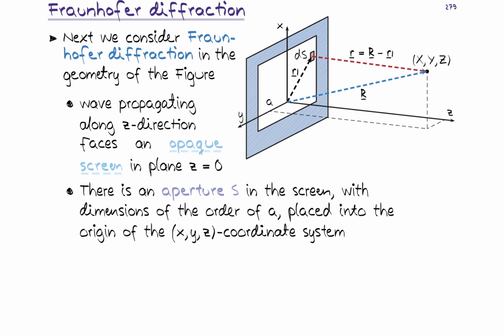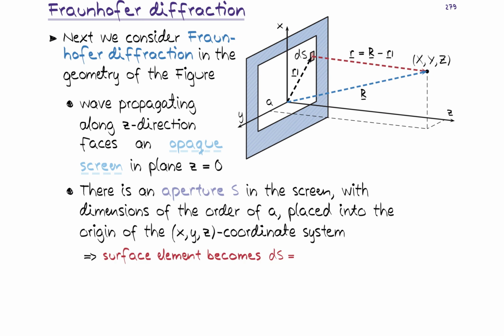And then we are placing the origin of the XYZ coordinate system at the center of the aperture. Sometimes, of course, with a very arbitrarily shaped aperture, it might not be clear, but on the other hand, it doesn't really matter where in the end we place the origin. But in the case of a rectangle and symmetric objects such as a circle, we can definitely appreciate the simplification when we put the origin into the center of the aperture.